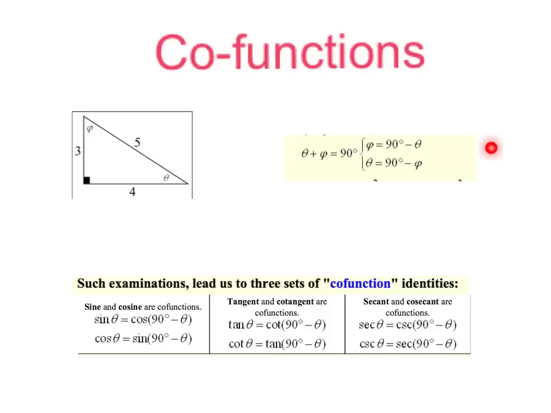And basically, here's what co-functions are saying. If this is a right triangle, this is already 90 degrees. Well, in a triangle, the 3 angles add up to 180 degrees. Therefore, if you've already counted for 90 degrees here, that means this angle up here and this angle here must also add up to 90 degrees. And that's what we're saying. Hopefully, that makes sense to you.